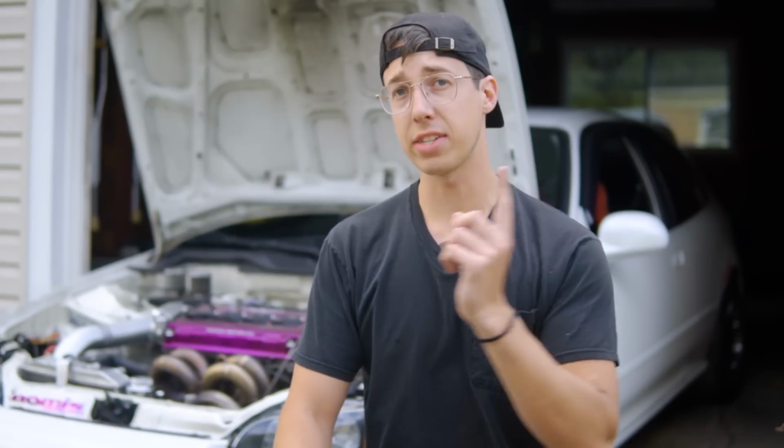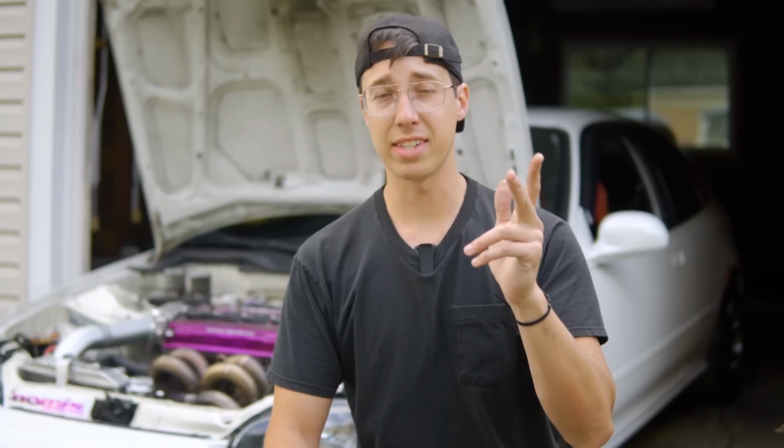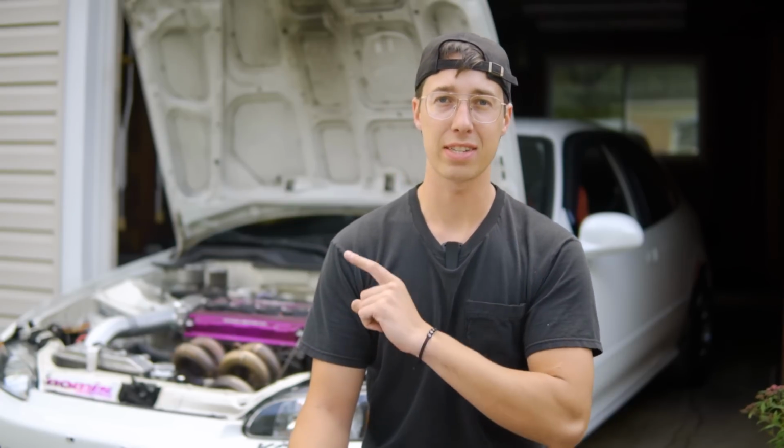The new goal is to get this car back together, running, driving, to the track, run a 10 on the stock motor, take the stock motor out, put the built motor back in, and go 9s. I want to get this car out to the track as soon as humanly possible, but before I can do that, I have 8 things to fix from the crash.